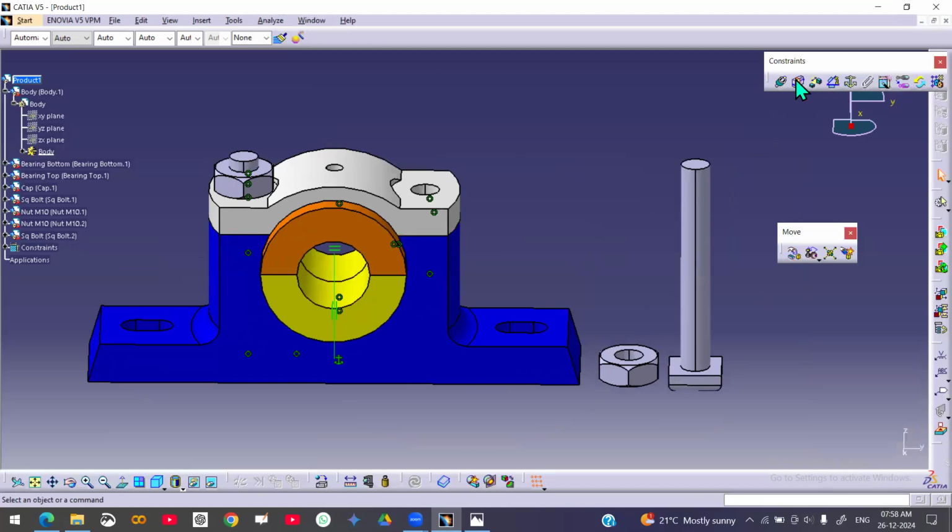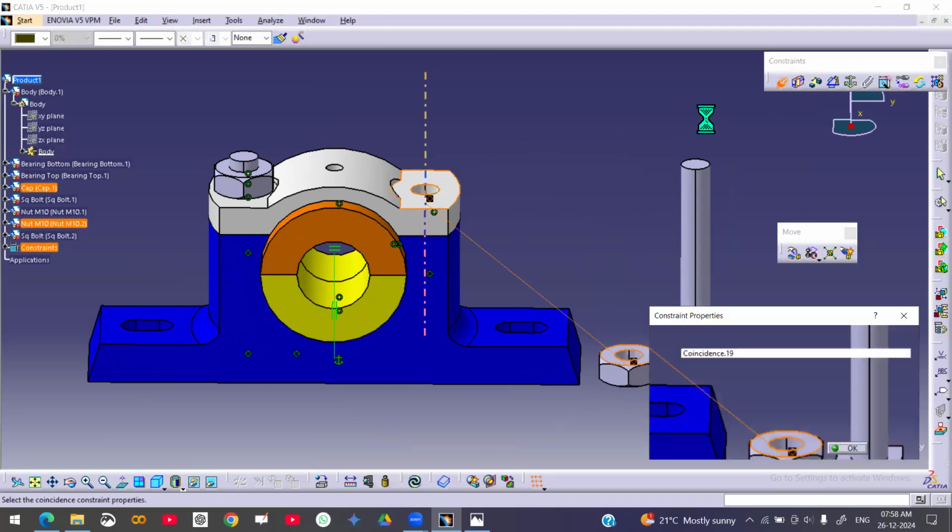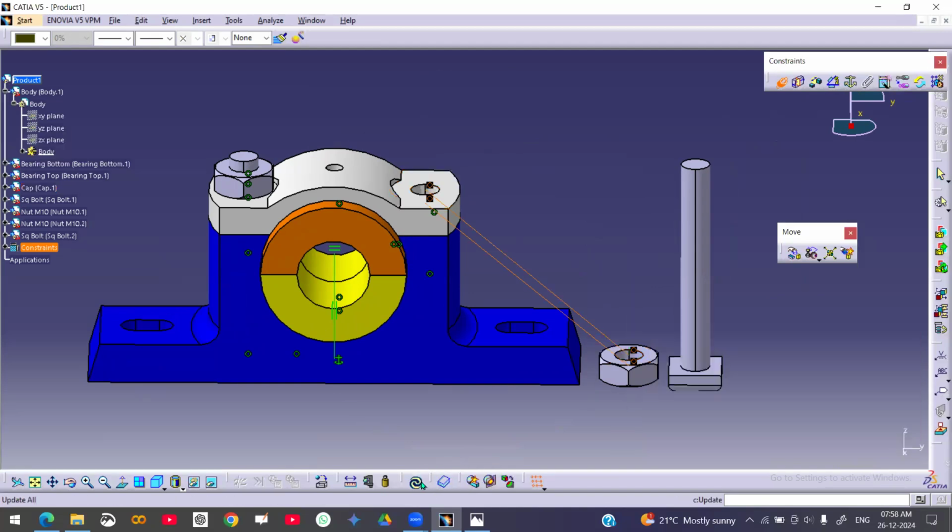Then give OK. Go to the coincidence command. Select this to this. Then select this face to this face. Then give OK and update it.